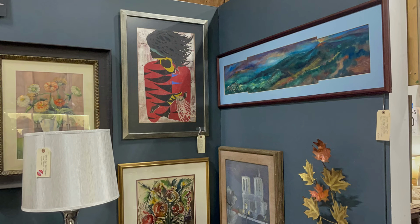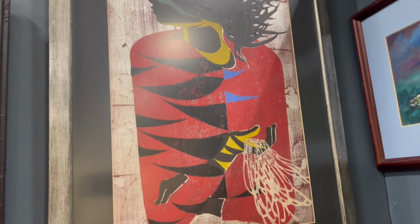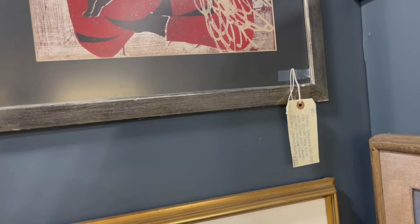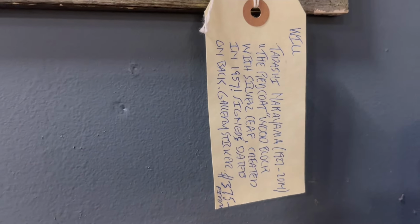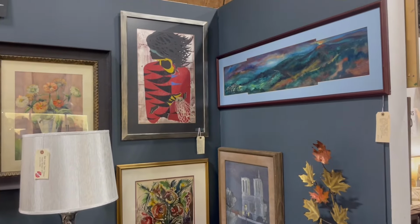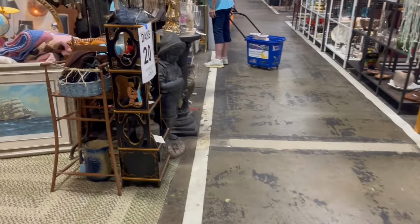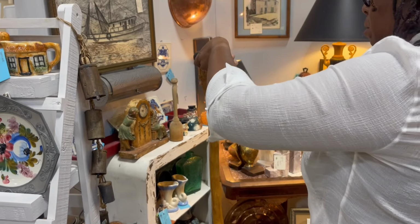But the thing that caught my eye every time was the art. So many interesting art pieces in here, so many beautiful pieces in here to look at. And so I did enjoy looking at them. I enjoyed looking at the price tags as well. But it was good, just to kind of look and see, because I know that I'm going to find that perfect art piece or art pieces for my space eventually. If I just keep looking, it's one of those things where you just have to really look and kind of go through a lot of things, but I'm going to find that perfect piece.